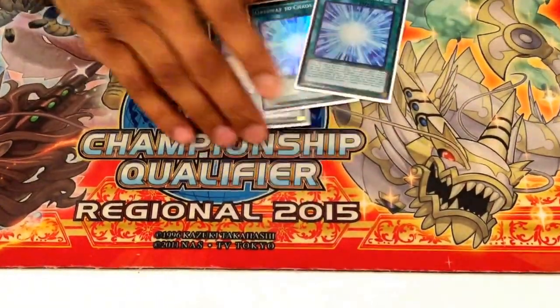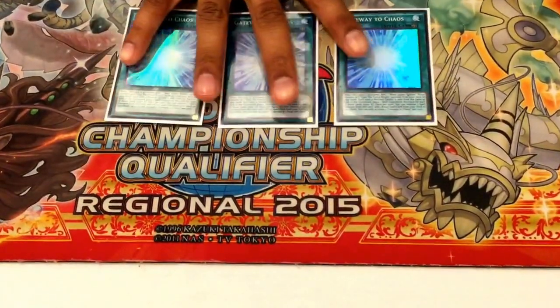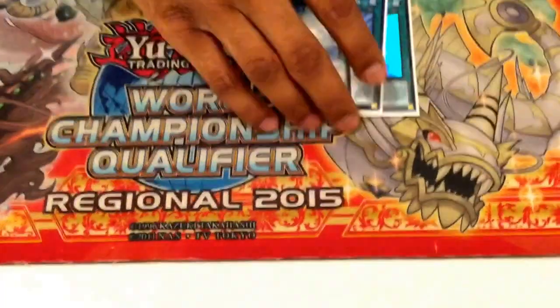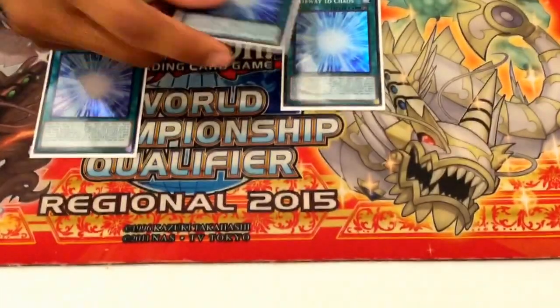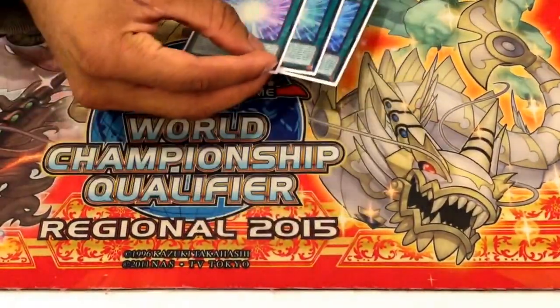And then we've got 3 copies of Gateway to Chaos. This is the main card you want to open almost every game. It's sort of like a Terraforming for the deck. You search for any of the Gaia cards or the BLS cards whenever you activate it. Its second effect also says it revs up counters. It holds 6 maximum. And whenever you remove 3, you can search for any ritual spell from your deck to your hand.